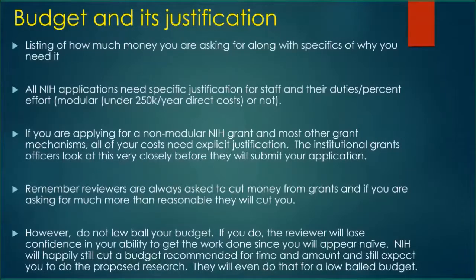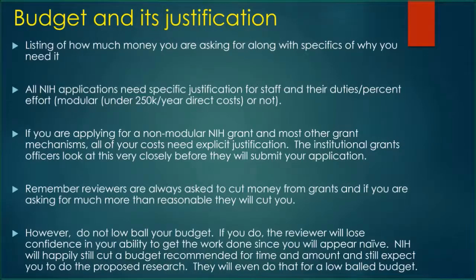Budgets are definitely something I would recommend you get done early, particularly if you're asking for odd things, because sometimes buried in the institutional agreements with the federal government are weird provisos about what you can ask for and what you can't. Like at the University of Delaware, you can't actually ask for office supplies as part of your grant budget because supposedly the university is supposed to provide that. Similarly, if you need time on a ship, the budgets for that are very different by federal rules than if you need to rent a car. These are things you may not know, but the institutional grants people might know.